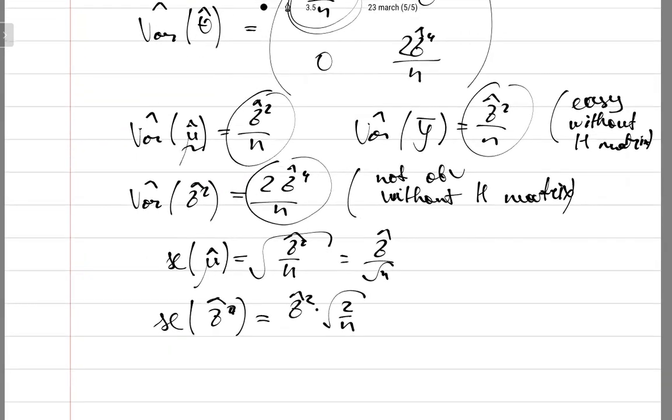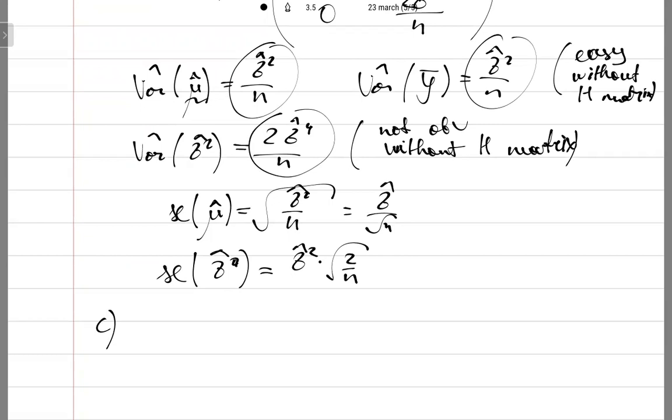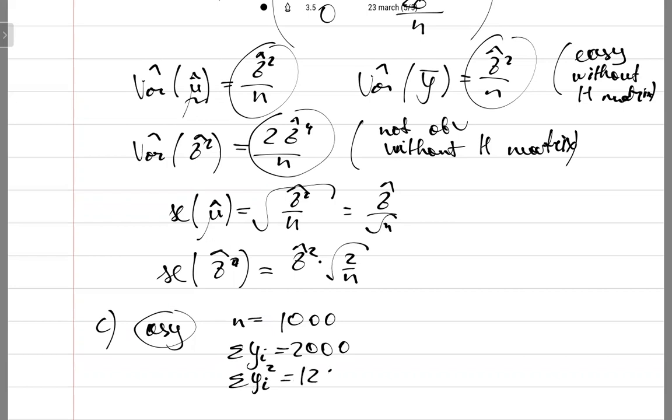And basically, because we know that these intervals are asymptotic, so that's not for n equal to 20, that's not for n equal to 5, but asymptotically for big values of n. As far as I remember, we decided to have n equal to 1000. Sum of y was 2000, and sum of y squared was, as far as I remember, 12,000. Yeah, I have provided those numbers.